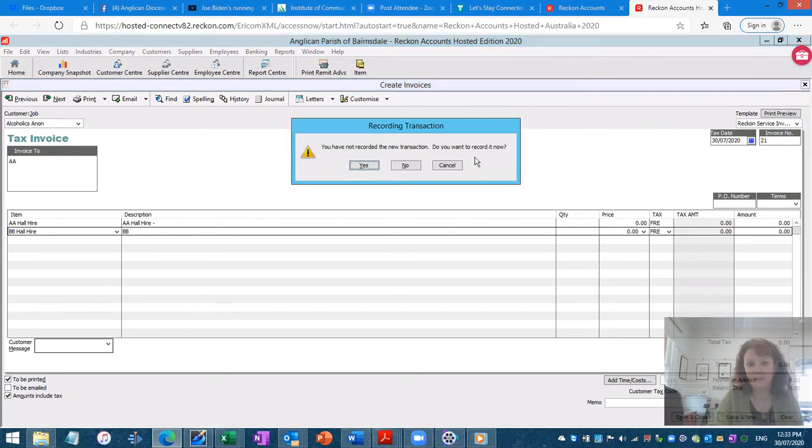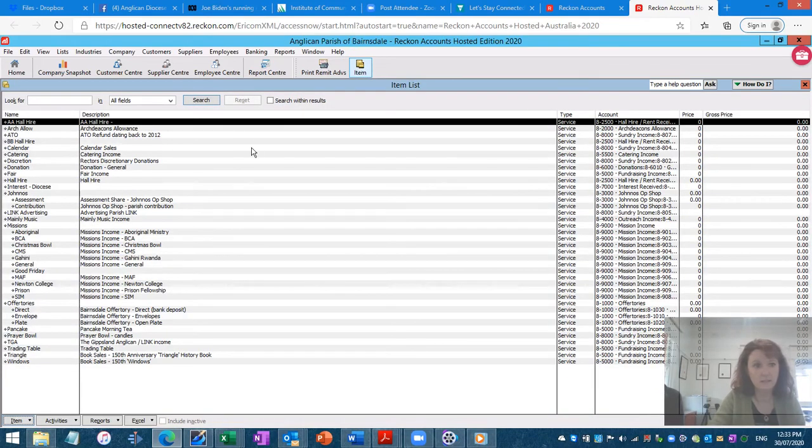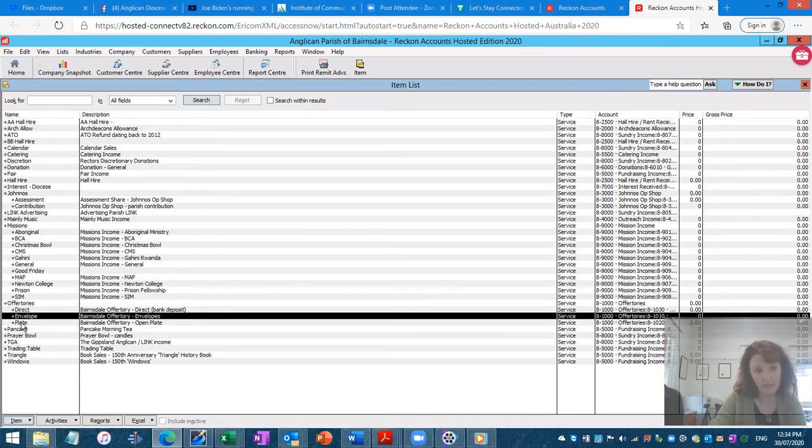I'm just going to get out of here. Do I want to save this? No. So if you look at the item list, our offertories, I've set up a direct, envelope and plate.